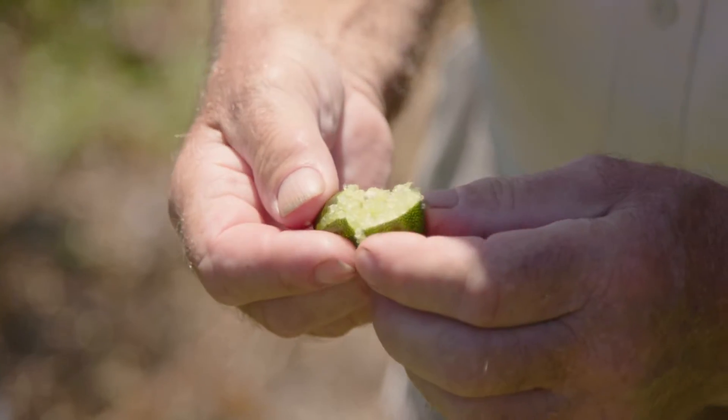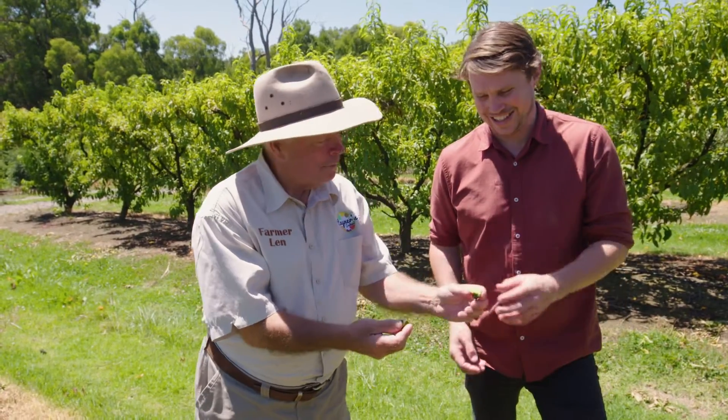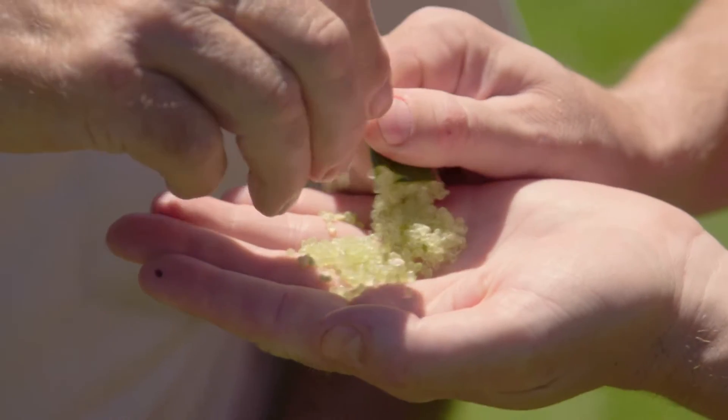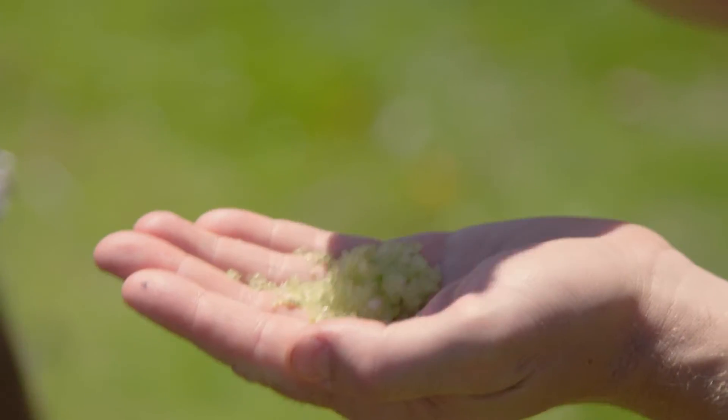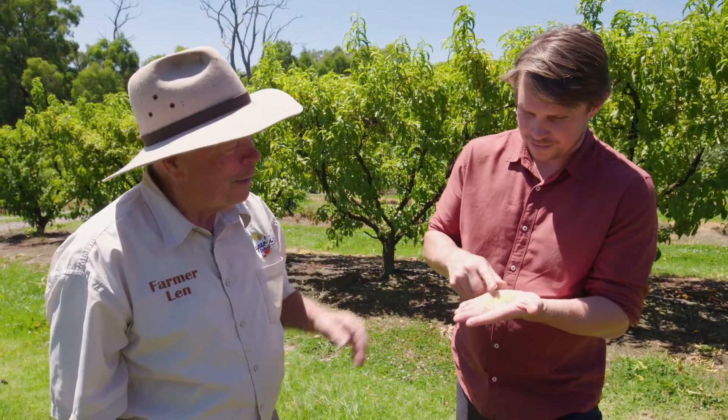Now this one here is a finger lime. You try that, mate. Look at the stuff coming out of that. The thing I love most about finger lime is that wonderful woodiness you get from it, and it's sour — like it actually is sour. Yeah, it is, and it really enhances flavours. I've seen meals on television and some of your colleagues have made meals that look pretty ordinary, added this, and I'm sure that made the difference.